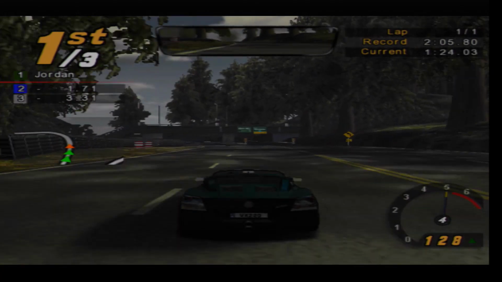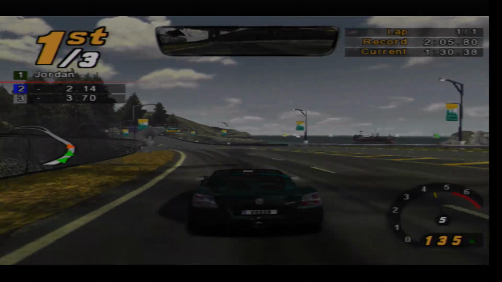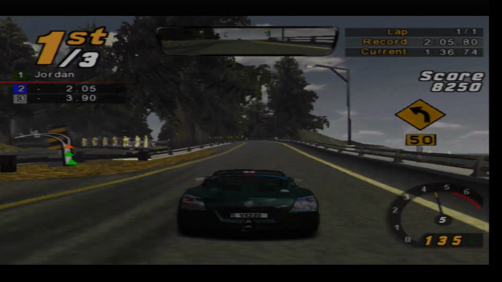I've also established you cannot hit anything once you cross through the smoke. There's nothing in your way. It's basically all clear from there. And a top speed of 138 miles an hour.